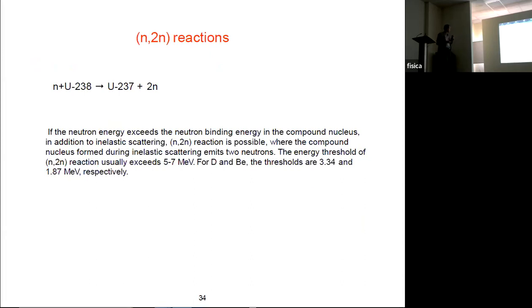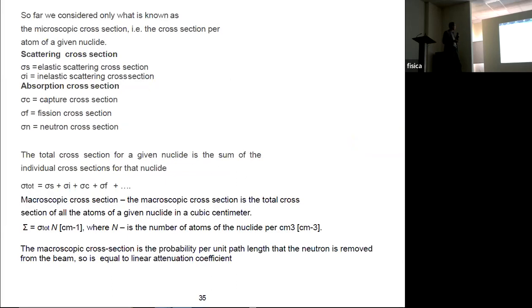Some exotic reactions can also be used when we have, for example, 2 neutrons. These are 2-neutron reactions, but they are quite exotic. Not many elements can produce 2 neutrons, and basically these reactions have a threshold of several MeV. I just wanted to show the scope of these reactions.